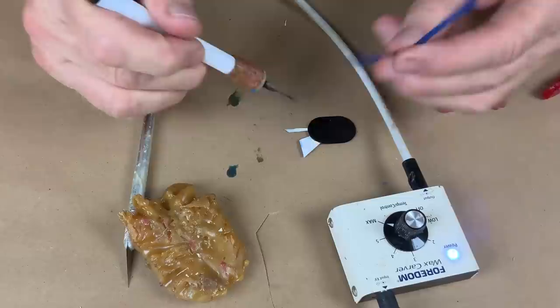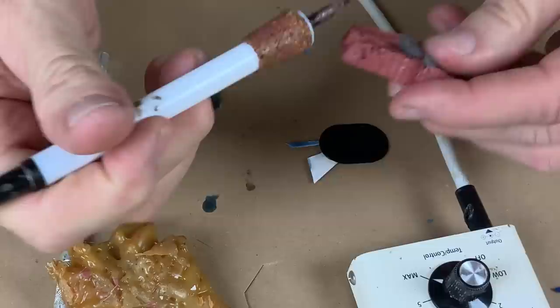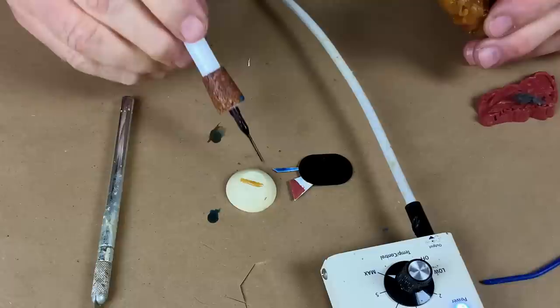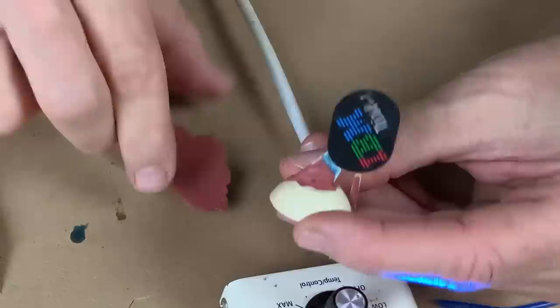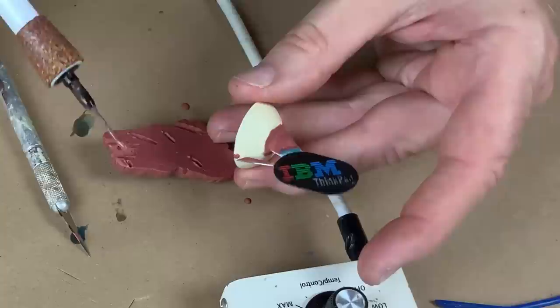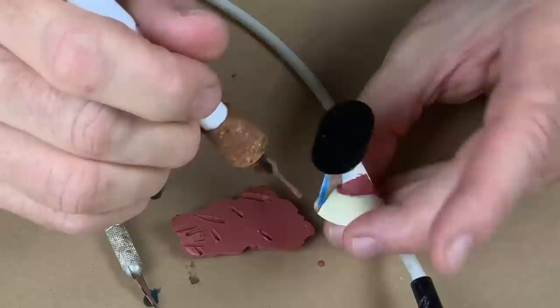When we pour this, we're going to want to pour it very, very carefully. I'm going to pour the rubber — this is a very thin connection. Get some sticky wax laid onto the funnel so we know where that's going to attach. I'm very mindful of how delicate that connection is and I'm going to really treat it with kid gloves, because I don't want to break it off at this point. You don't want to connect the vent at the bottom of the bowl of the funnel — you want to connect the vent to the top of the funnel, so the vent remains open even when the funnel has a lot of resin in it.